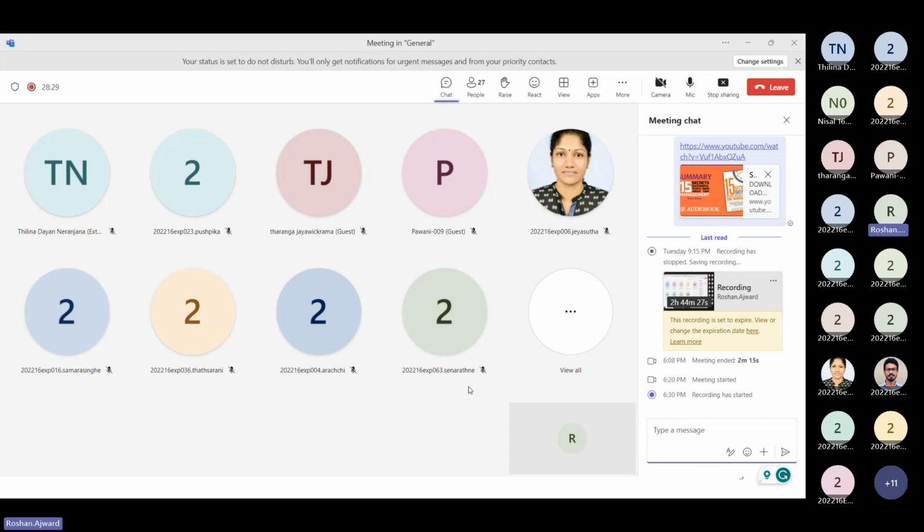Now, if you take food, there are a lot of food items in the market. How to select what is good and what is bad? Now let's take a bottle of water. There are bottles sold as drinking water, but mineral water bottles. How to select what's good or what's bad?